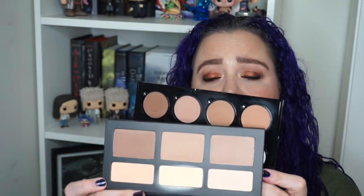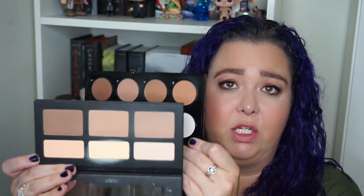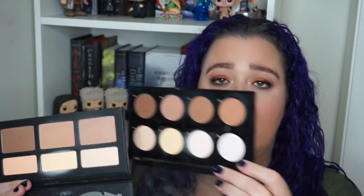There are comparable shades in the bronzer section, and you can get the same look using the NYX palette as you can with the Kat Von D. For the setting powders, there's a banana shade and a skin tone shade — the orange one you can't replicate with NYX, but the others you really can. It's a pretty big price difference between the two, and I think you really can get the same kind of look. Blendability may not be perfect, but if you use a good base and know how to blend, you can work with both.